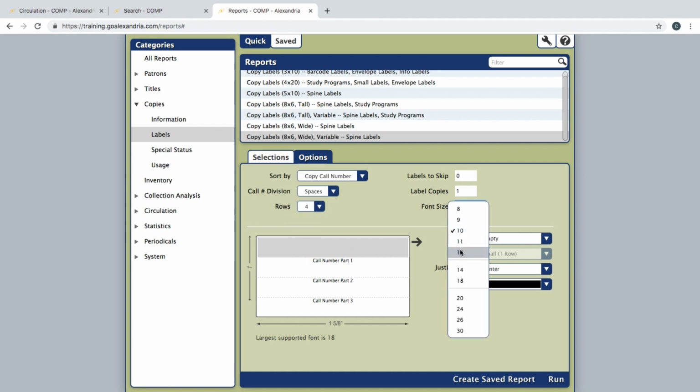However, after you've set up the number of rows and the font size, you do have the ability to go in and use the other data manipulation tools to go ahead and make the sizing smaller or larger, justification left, center, right, or even change the colors if necessary. Overall, the idea here is to give you even more options to get those labels looking exactly as you would like to, and we're going to be looking to introduce these variable options in other label reports going forward with future builds of Alexandria.